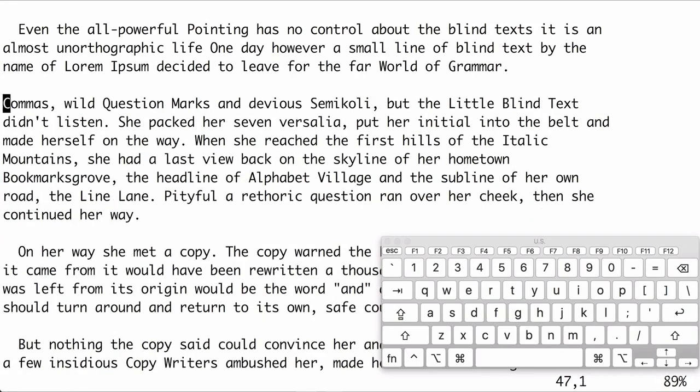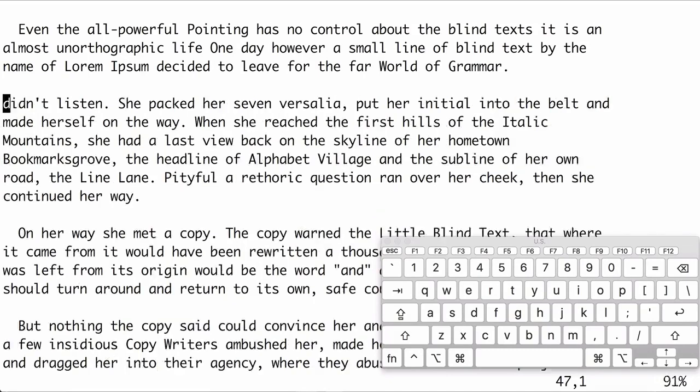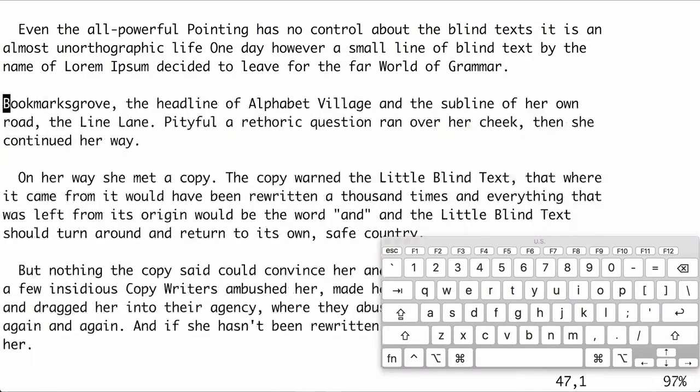Now, instead of repeating DD until you're done, you can use the dot command. The dot command repeats the previously issued command. To execute the dot command, just type a period. Here, I'll do that now, and it repeats the previous command. So if you want to delete this entire chunk of text, you can just keep typing period until you're done deleting text.